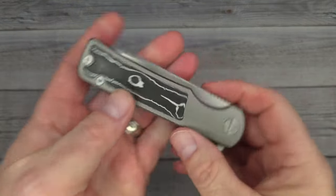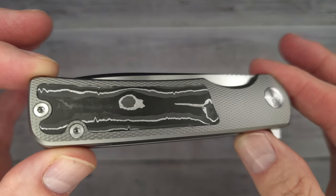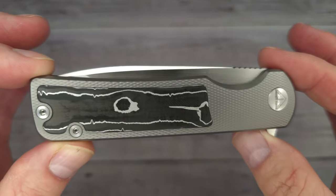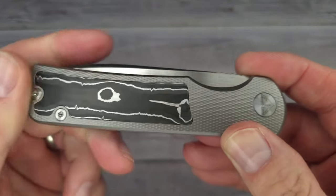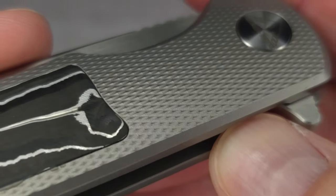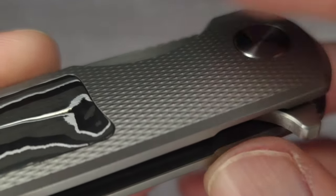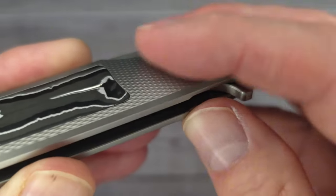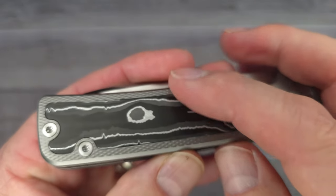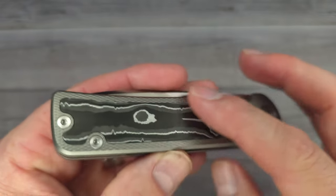Check this out. This is the Amate Kermu. Whoa, would you look at it? That is what I'm talking about. It's a fancy Mr. Fancy Pants! Let's get right in here and check out some of this texture — a little bit of texture vision for you. I love the diamond pattern. A little bit of titanium, and then carbon fiber inlay. That carbon fiber inlay is done very well — it's not sticking out, it's just part of it.